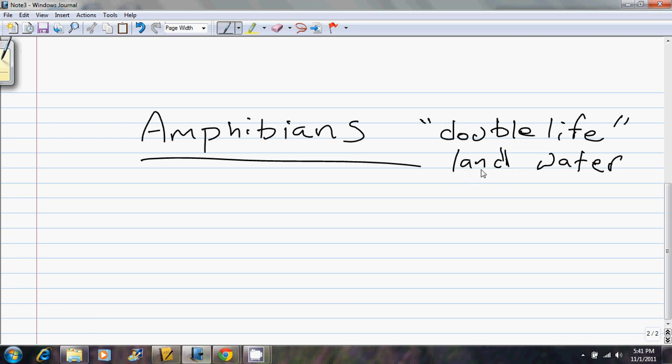Well, not the same. When we're talking about the water, we're talking about it needs to go into the water to reproduce. It lays its eggs in the water, and the offspring will be born in the water. If you look at a turtle, it actually lays its eggs on land, and then they go into the water, when we're dealing with the sea turtles. So amphibians lead the double life where they reproduce inside the water.